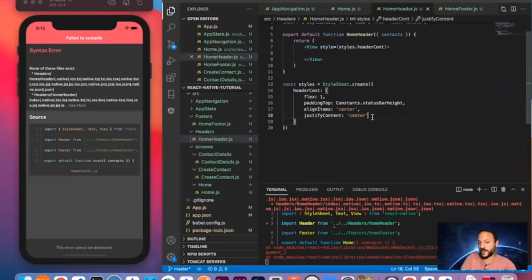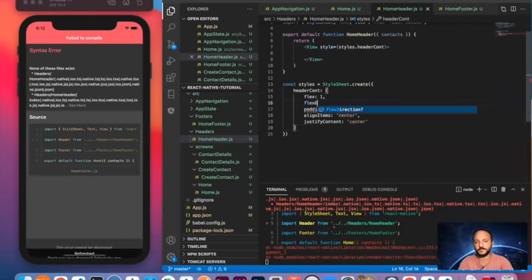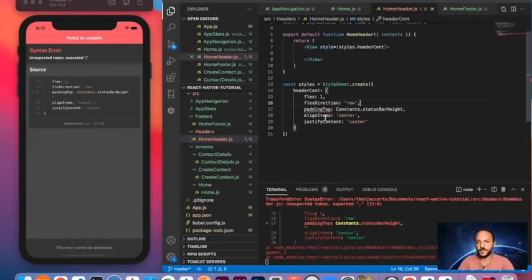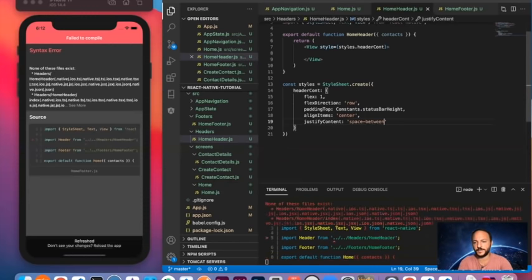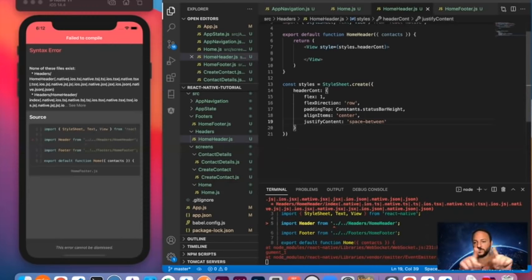Here's an instance where I want the flexbox flex direction to be row. So I'm just going to go ahead and say flex direction row. I want to do that so that I can say justify content space between. This will make it to where the items inside of the header will spread apart.